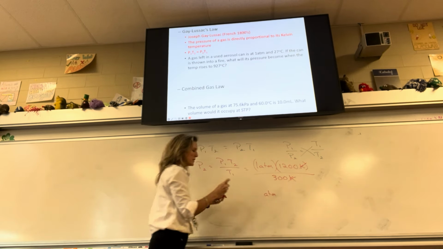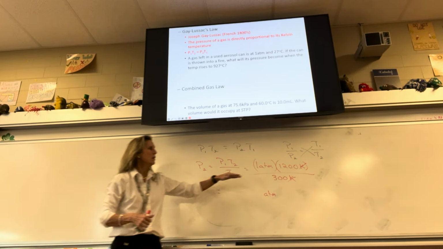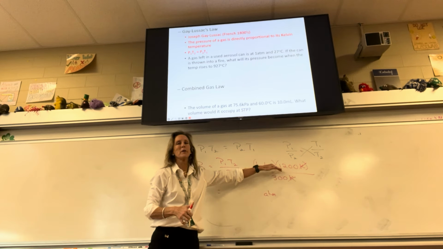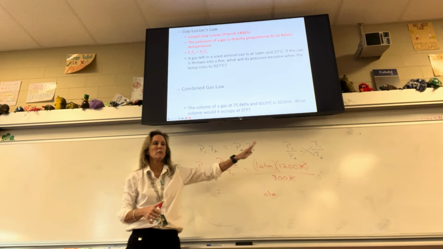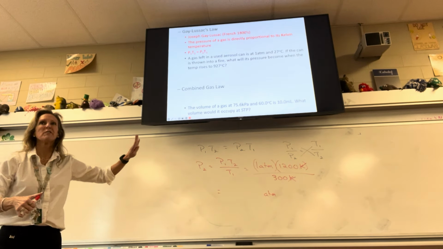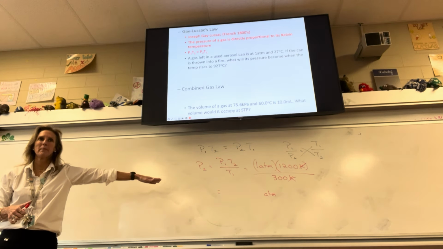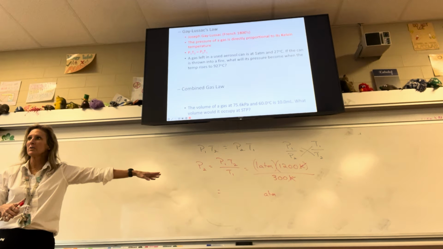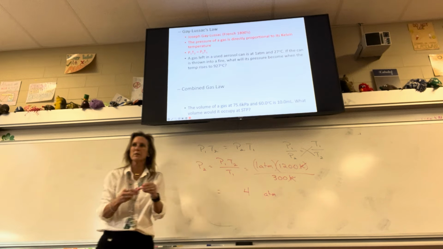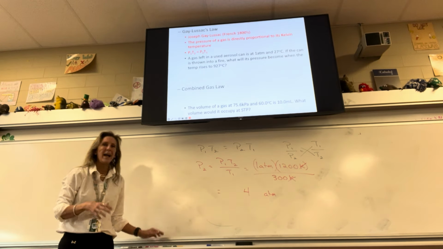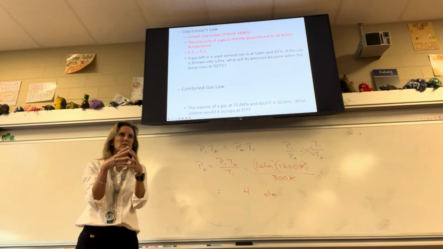And I chose these numbers just so you can see the proportion more easily. What we did is we went from 300 to 1200 temperature-wise. We multiplied by 4, it quadrupled. So if they're directly proportional, what's the pressure going to do? Yeah, it's also going to quadruple, and that's exactly what it does. It becomes 4 atmospheres. And what do you suppose will happen to that aerosol can when the gas inside gets to 4 atmospheres?